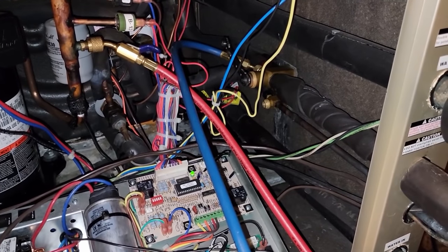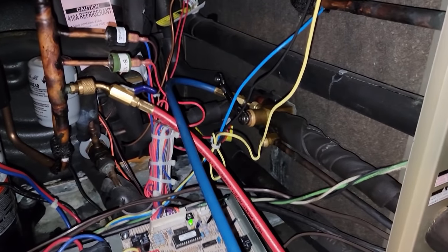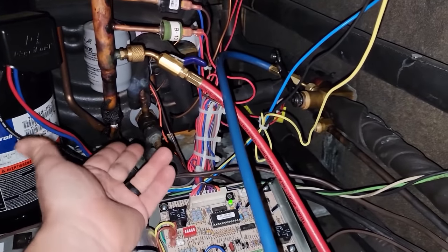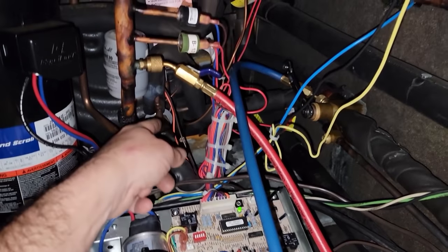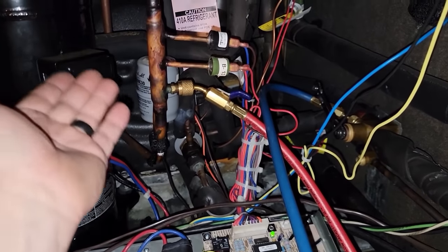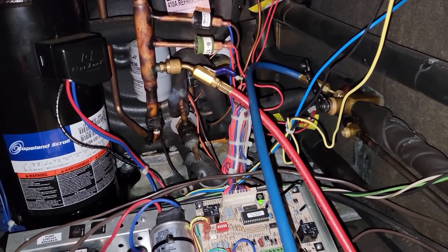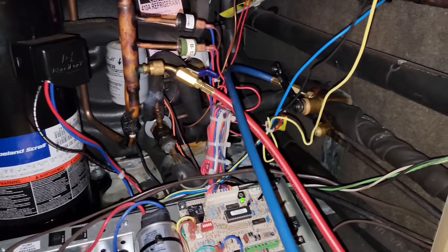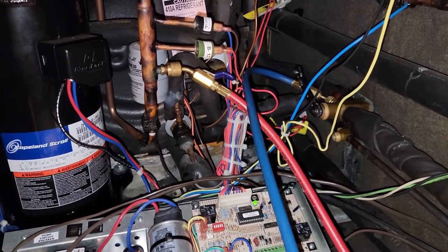We ran it in cooling mode, then switched to heat mode — heat mode ran fine. In heating mode, the TXV up on top is bypassed; refrigerant comes down to the lower TXV and is metered through that one. As it goes through what's now the condenser upstairs, it meters through, goes through the coax coil — which is now the evaporator — and recirculates back into the compressor. It's usually just trial and elimination: it's either low on charge or a bad thermal expansion valve. If it was a properly designed system like this one, there's no reason for airflow issues — all the registers were open.